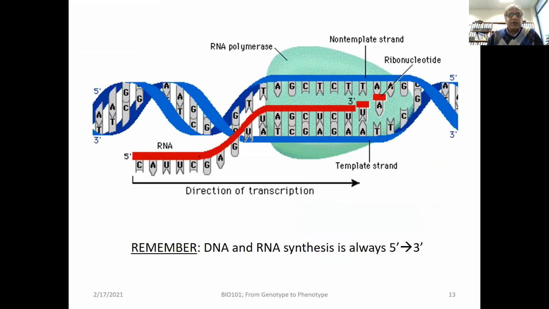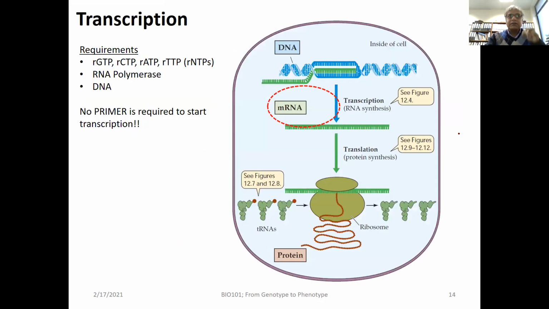I already explained to you that RNA synthesis, just like DNA synthesis, is from 5' to 3'. You have 2 strands. Once RNA polymerase recognizes the promoter, it moves through. The strand which is 3' to 5' will be copied from +1, which is the transcription start site, and it will start synthesizing the RNA. When the RNA polymerase hits the transcription termination sequence, it will fall off and release the messenger RNA.